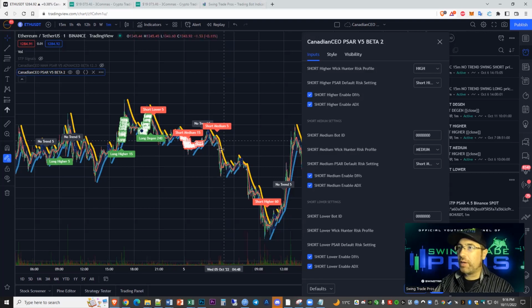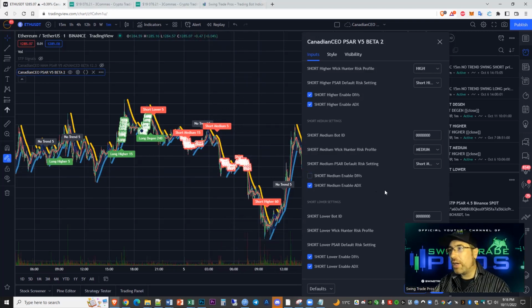Now, if you want to capture more of these moves for short medium, you can disable divergences and watch what happens. So you watch that little eye move, and then see there, you got those shorts that came in. So this is one way to do it.